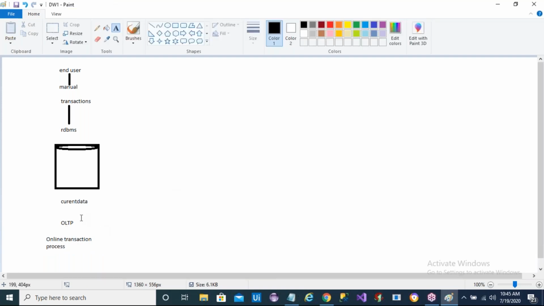These are the persons who are performing it, the PL/SQL developers and all. Now this current data, if you want to maintain it as history data, we have one more database here. We call it the data warehouse database. First one is the RDBMS. The second one is your data warehouse.